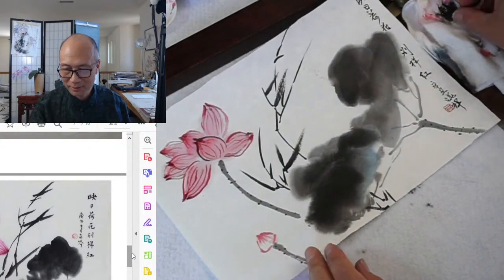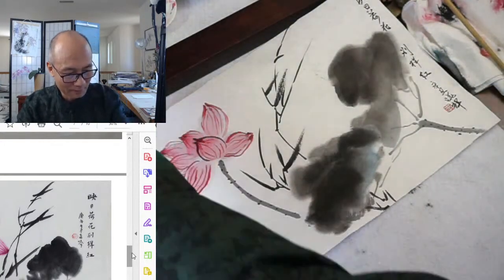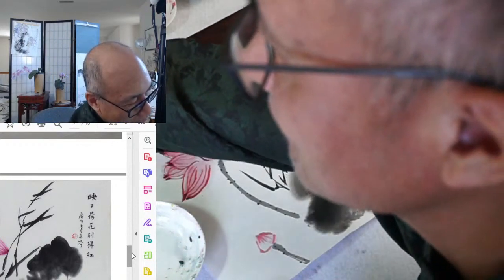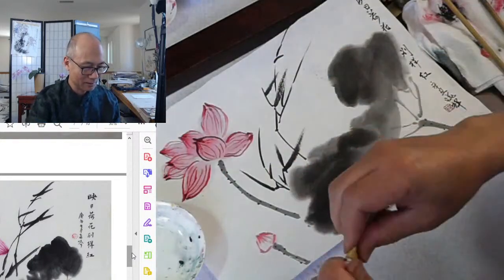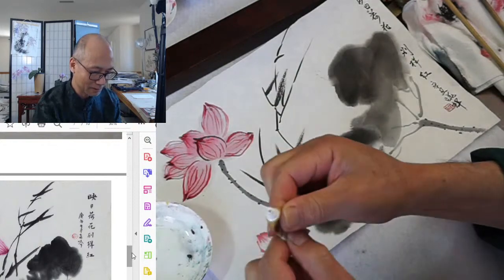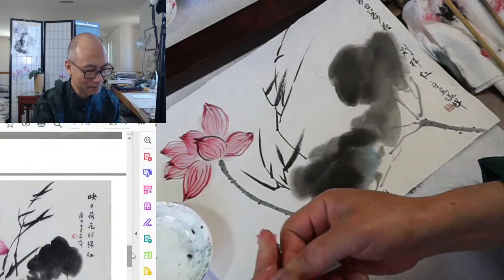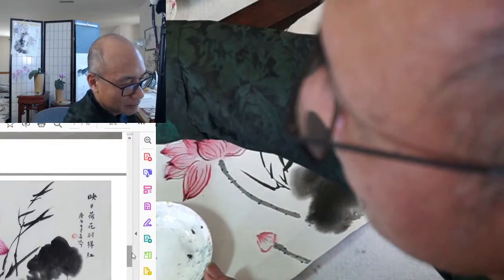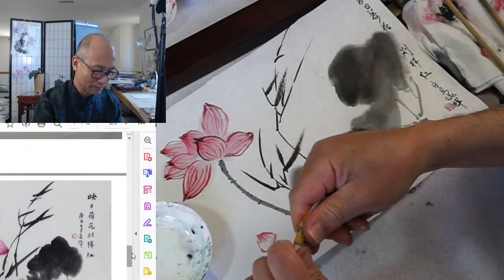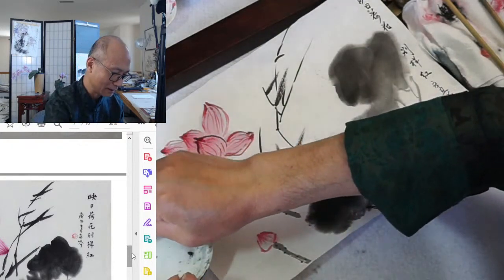Oh, I need to add the stamen. You can use a small brush with Chinese white, or opaque, like gouache. It's almost drying up. Okay. And blend with yellow. We only have one yellow. 218, Cambodge.